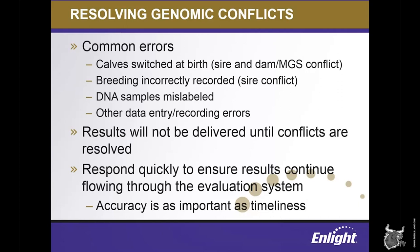Genomics is an awesome tool because it makes it easier to resolve these conflicts than ever before. In the case where a parentage conflict is found between what is submitted by the producer and what the DNA tells us, a correct sire, dam, or maternal grand sire is usually able to be suggested, assuming they've been genomic tested as well. The correction process can be done entirely via email for efficiency — a simple yes or no to suggested parentage is often sufficient in most cases. Results will not be delivered until conflicts are resolved, so it's important for producers to respond quickly to these notifications. Both Holstein USA and Zoetis have staff trained to help producers resolve their conflicts and are always happy to provide guidance.